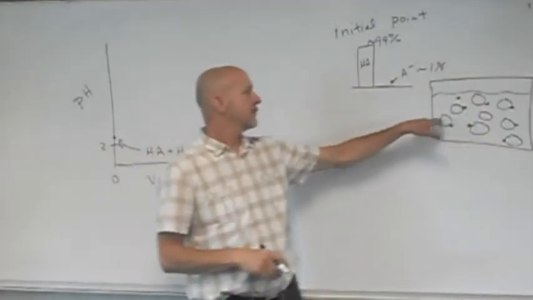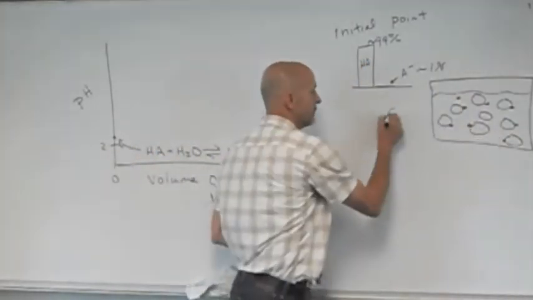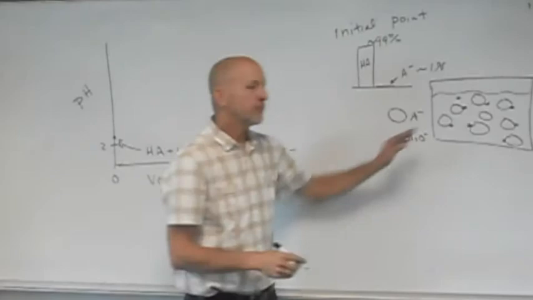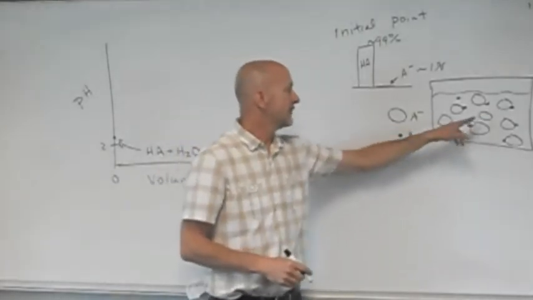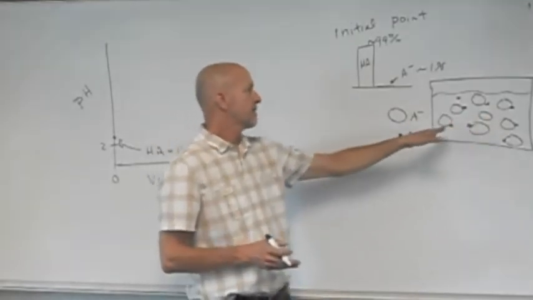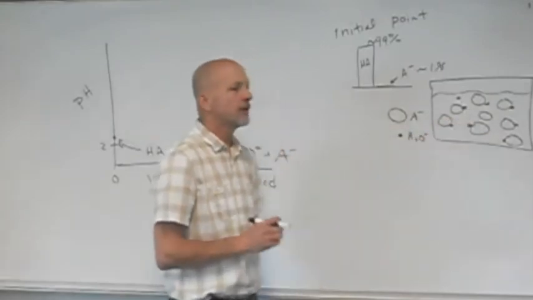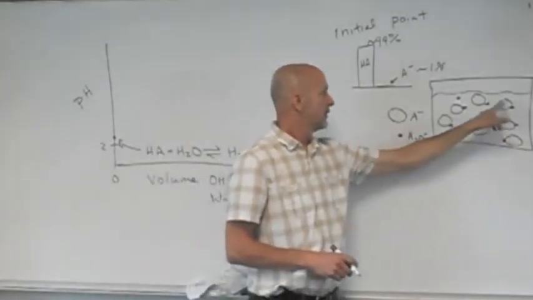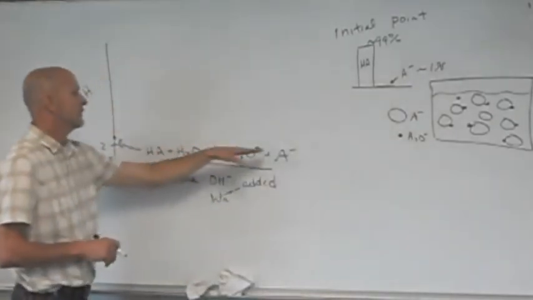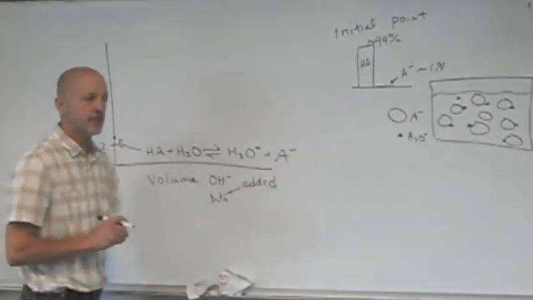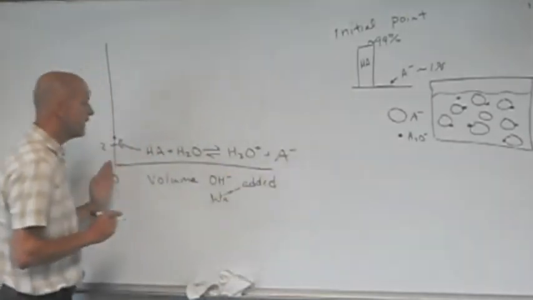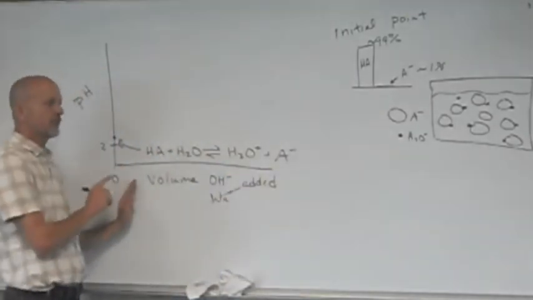of course exaggerated. So what do I have? I have mostly the weak acid. This would be the conjugate base. I've omitted the water molecules. I have almost all weak acid and a very small amount of conjugate base. Of course, I would have to draw 99 more of these things. But I've got only a very small amount broken up. I have almost all weak acid, very, very little conjugate base to begin with. And I can find things and do some calculations with this equilibrium situation. In a titration, we have two things going on. Because what I'm going to do now is start to add a strong base to this solution.